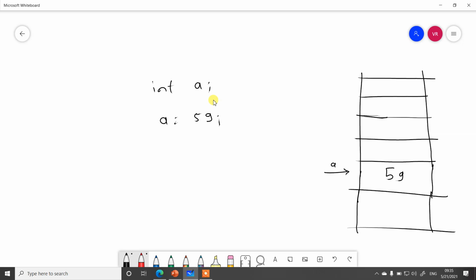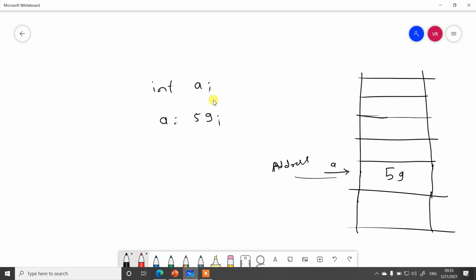But we also need to be clear that whenever we say we have a location to which we have allocated a value, it definitely means that if it is a location inside memory, it will also have its own unique address. Why this address is helpful, we'll discuss in a moment.